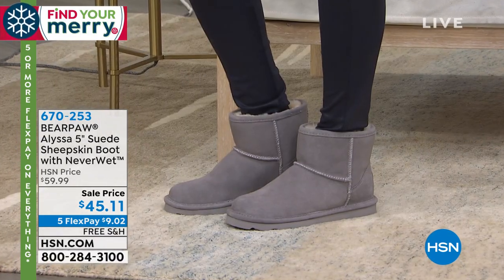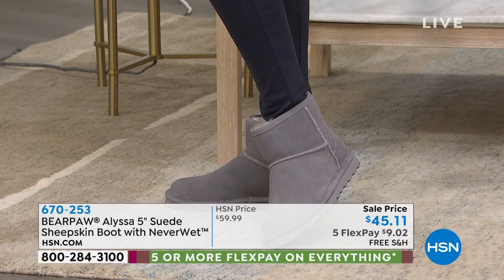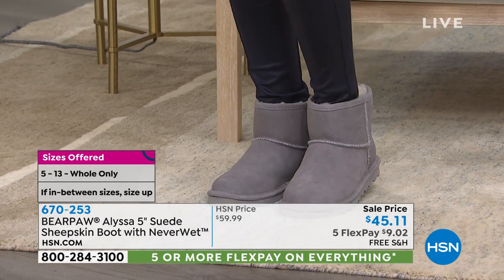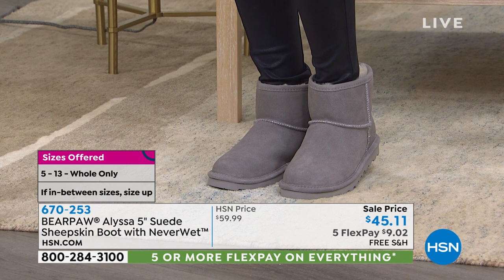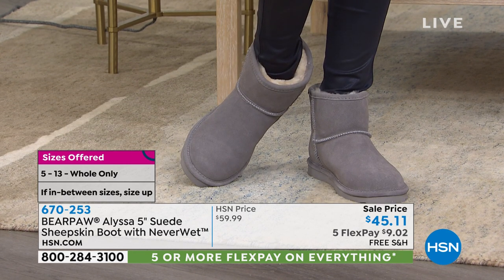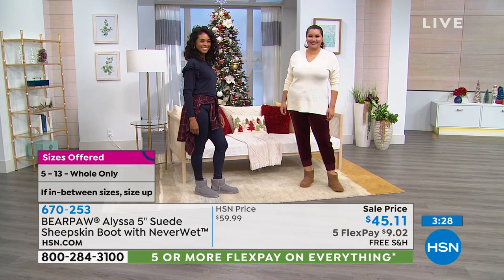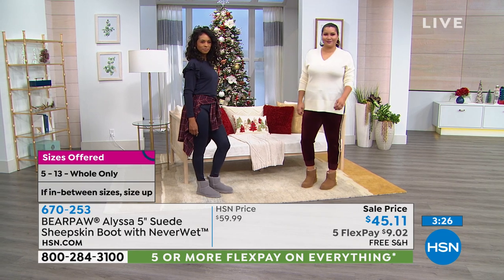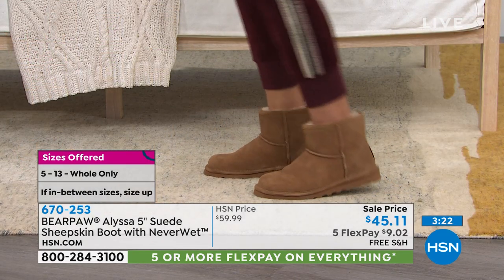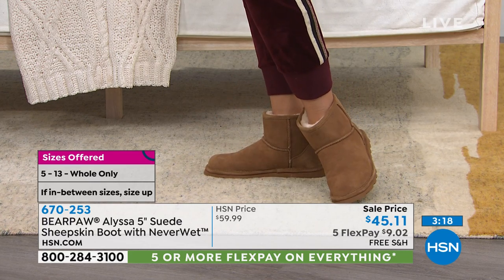Five through 13 — whole sizes only. If you're a half size, go up. I'm a 7.5 wearing the 8 and they feel great. If you're a whole size, stay put. With genuine sustainable cow suede and wool blend lining and sheepskin footbed, these are going to fit like a customized dream. Ellen Bunner's mom did 20,000 steps in New York City right out of the box — no break-in time, in freezing, rainy, snowy weather. Her mom said it's the best gift ever given to her. They're ageless and timeless.